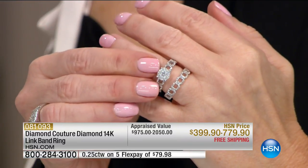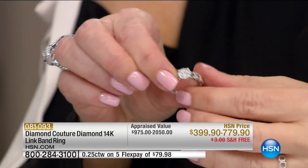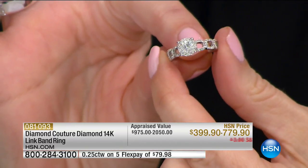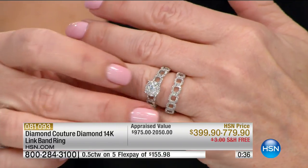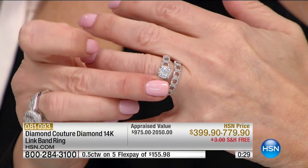Connie's been in this business for a long time and knows jewelry very well. Looking at that ring, there is no question — the way Seema masterfully set these, it looks like a two-carat. This is $779 tonight. When we say appraised at HSN, we send every piece of fine jewelry out to be independently appraised — we get three independent appraisals and we go with the lowest. The lowest appraised price on this beautiful ring was $2,050, yet we're doing it for $779. You can break up that payment to $155 on FlexPay or $86 on your HSN charge card over nine months.